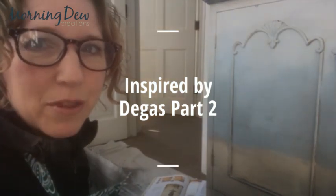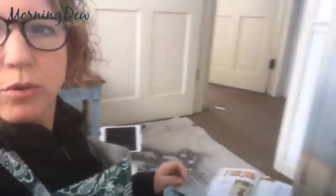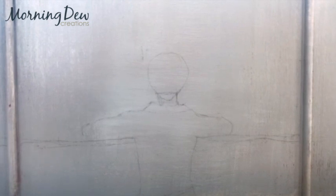I've sketched out the beginnings of my scene here, and I just wanted to flip the camera and show you. I've started to sketch out my scene. I've got a girl leaning against a rail, just staring out into the ocean. So this is where I'm gonna get started.